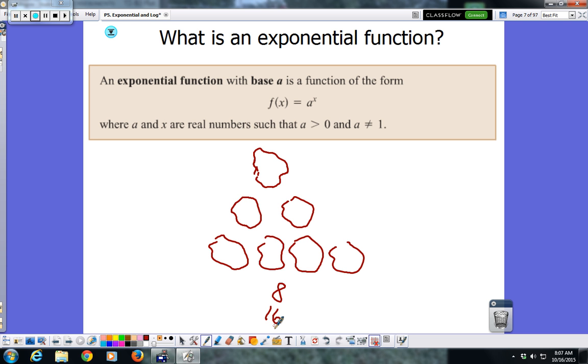But when something grows exponentially, an exponential growth is a fast growth. So think about it like this. If you started out with one bacteria, and let's say that this is a duplication, okay? Let's just say that each hour it doubles. And what I want to know is how many of that would you have after 24 hours? So what started as 1, after 1 hour is now 2, after another hour is now 4, 8, 16, and 32. That's only after 1, 2, 3, 4, 5 hours. What started as 1, you now have 32 of.